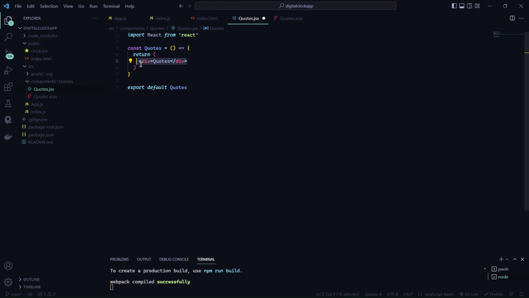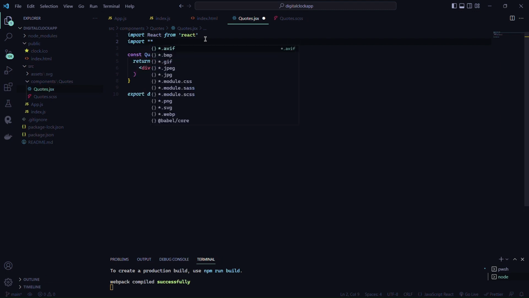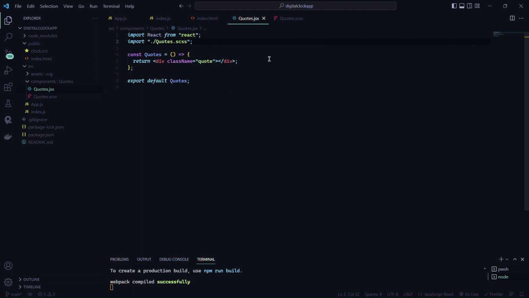So we give it .code, and we also import our SASS file. Save it. And we want a background image.